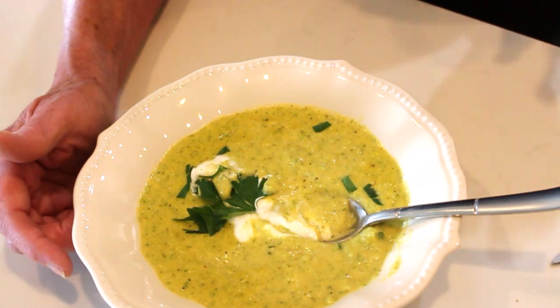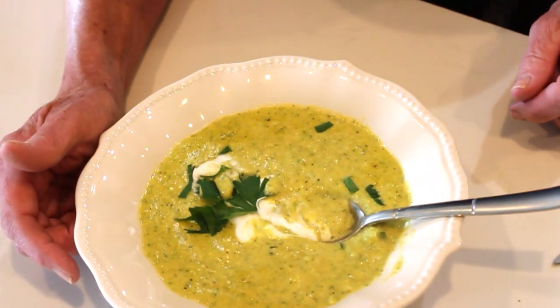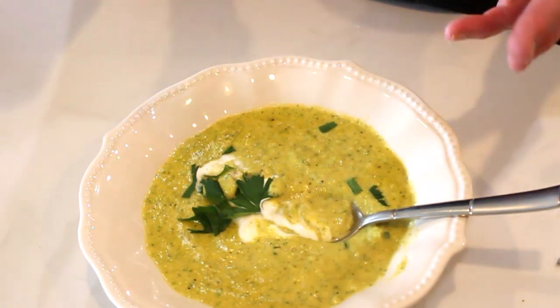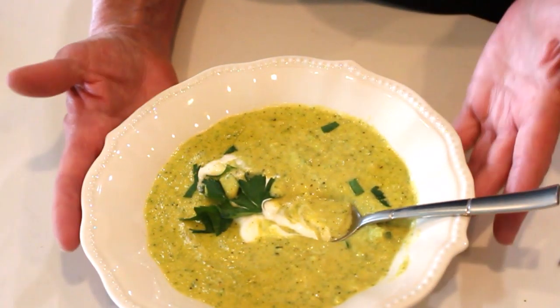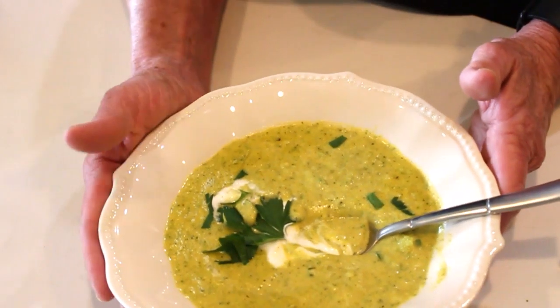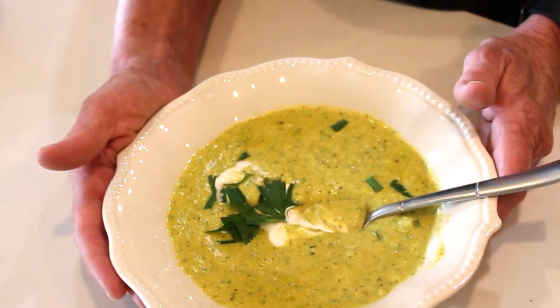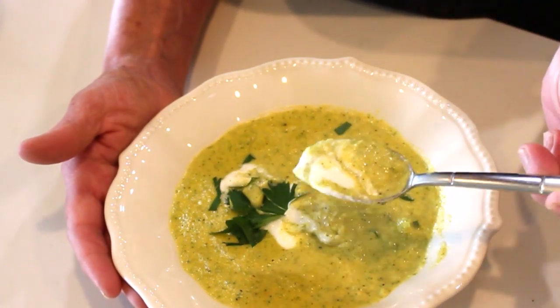And it literally took me absolutely no time at all. I didn't have to peel a potato. I didn't have to cut up a big fresh broccoli floret. I had it frozen, so that was convenient. But the cheese sauce was so simple. It's a little milk and water and a little butter, and there you go.